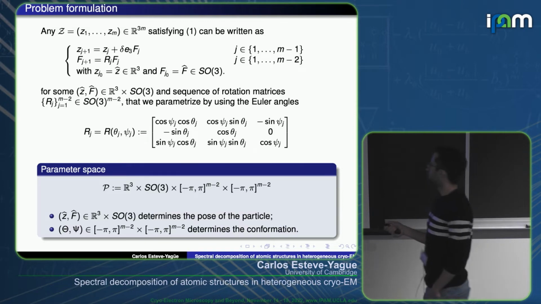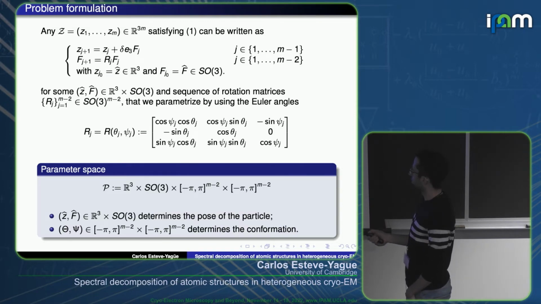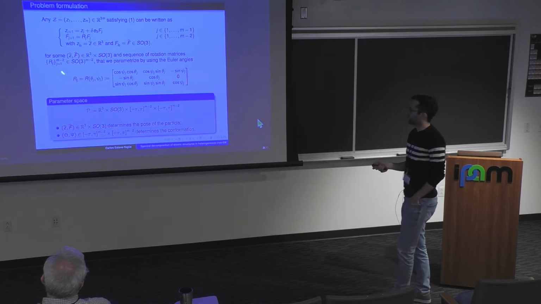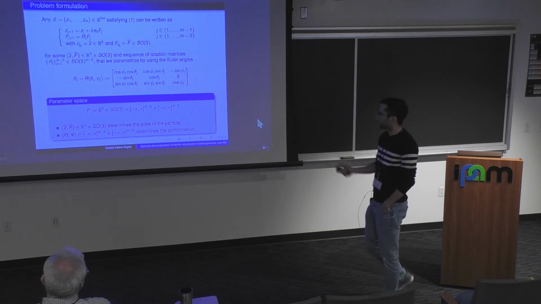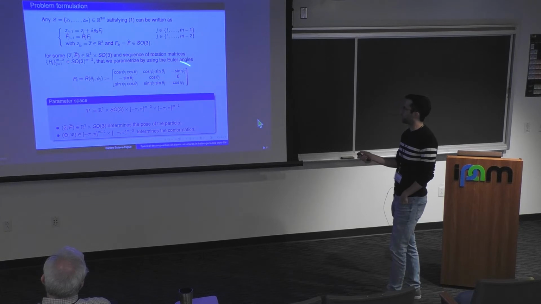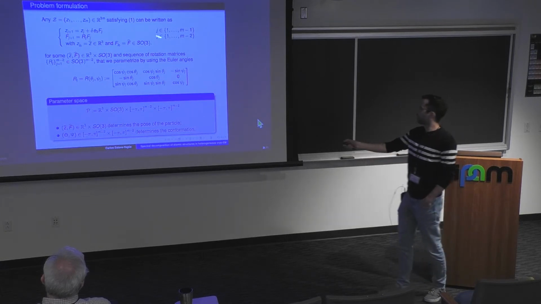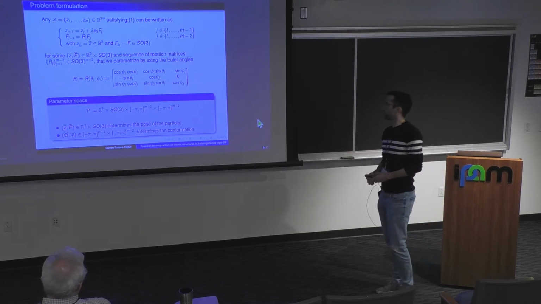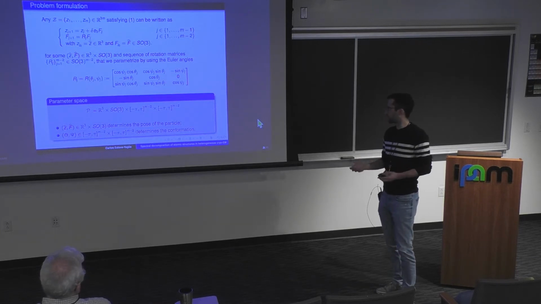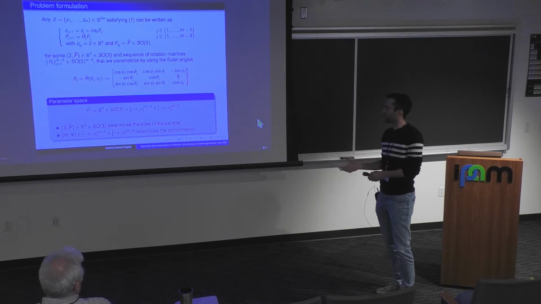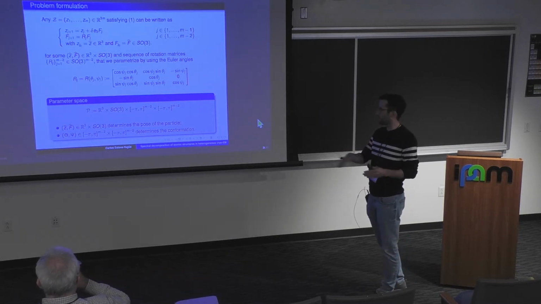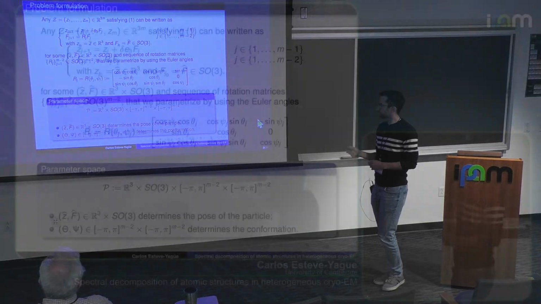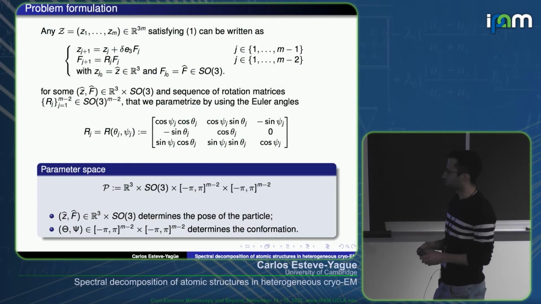And now, we have this representation of the discrete curves using somehow the pose and the shape of the curve, and we are going to parameterize the sequence of rotations by using the Euler angles. And at the end we are going to optimize over these Euler angles. I know that optimizing over SO(3) using the Euler angles is in general not the best idea, because you end up with a nonconvex optimization problem, and it's very likely that you end up in a very bad local minimum.